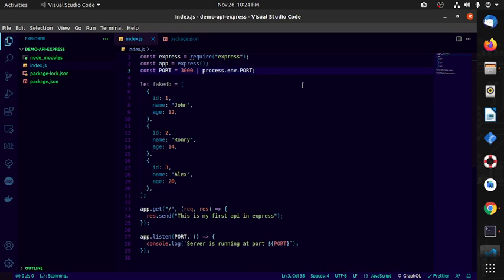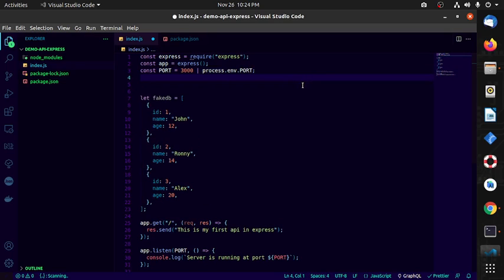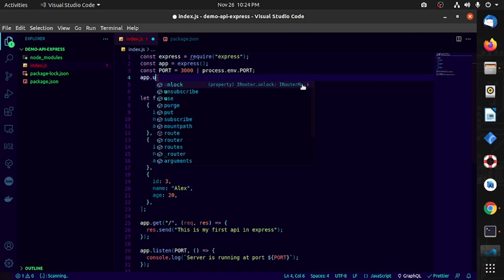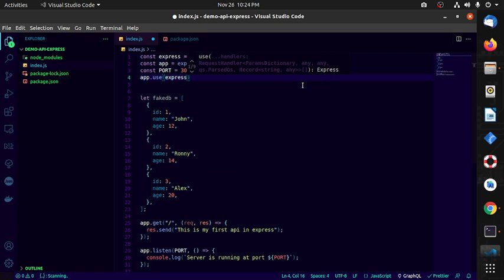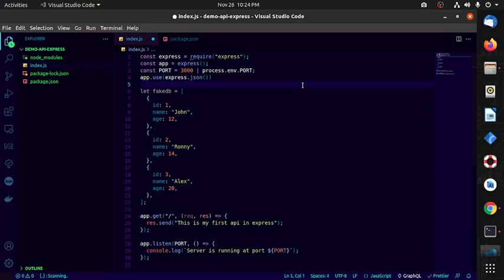And one more thing you need to include here, if you want to use something like post request or put request, you need to use app.use so that it can parse those JSON format data also. You need to use this thing over here. Previously we used this body parser and all, but I think it's got deprecated. I tried to use that, but I think it's got deprecated. So they're recommending to use this app.use express.json. So that's why I'm using this.